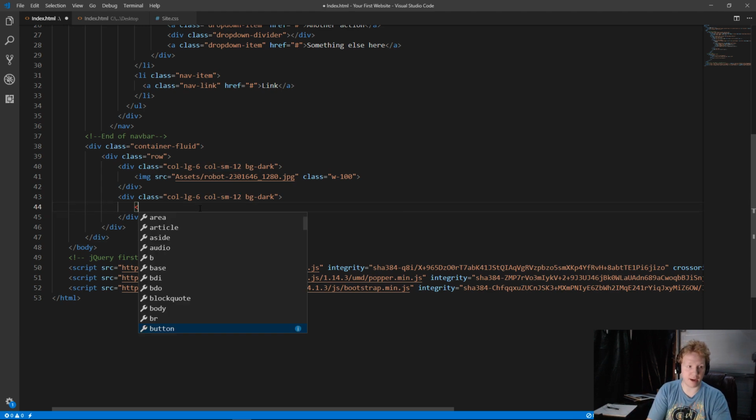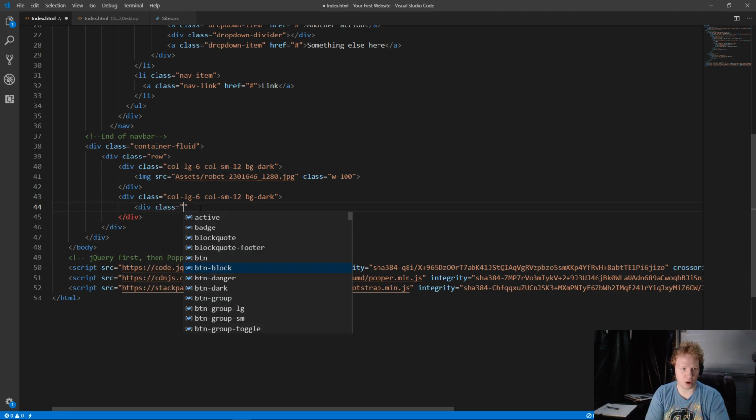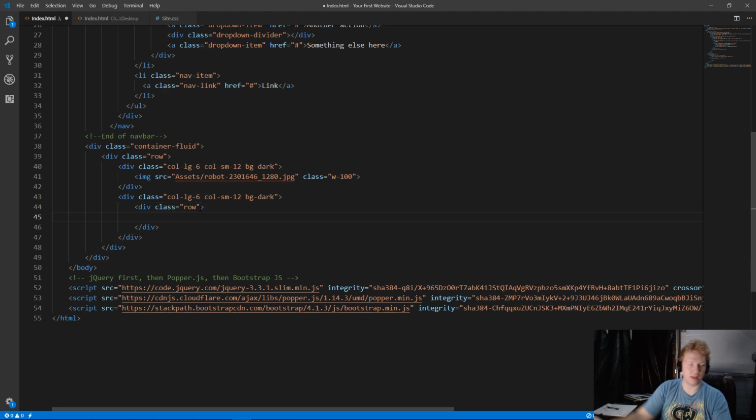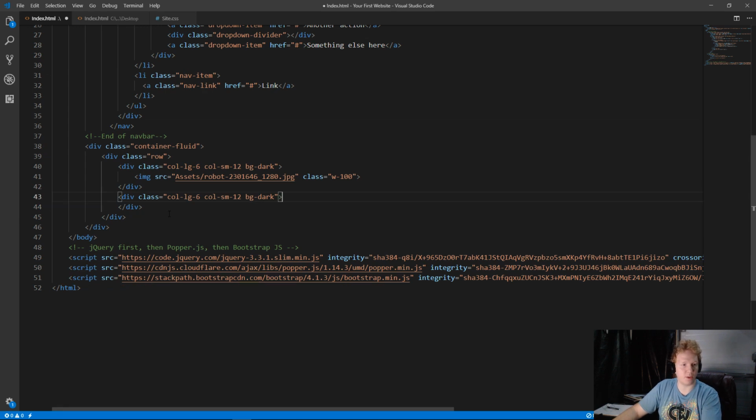So we can actually make another row entirely if we wanted to, and then we could come in here and set up more columns. So you can have these be nested as much as you want, which is great. And I don't think we need to do that for this one specifically, but I think we will later on.